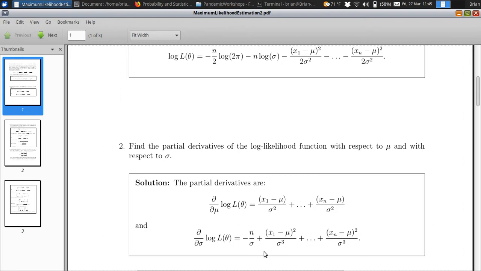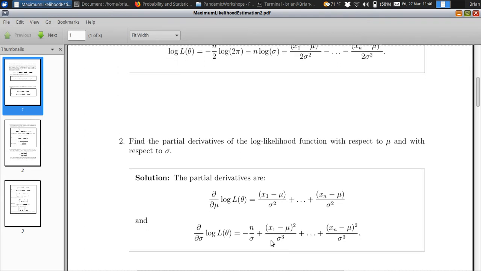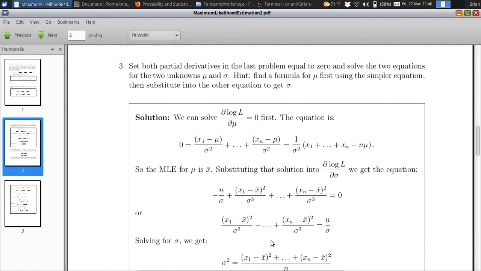Okay, those are the two partial derivatives, and if you want to find the maximum likelihood estimator for both mu and for sigma, then you need to set these two partial derivatives equal to 0 so we can get to the top of the hill, right? This likelihood function is a function of two variables, and so we need to get to the place where we're at the flat top of the hill where both directions have 0 partial derivative. Okay, so I set that equal to 0 in the next problem.